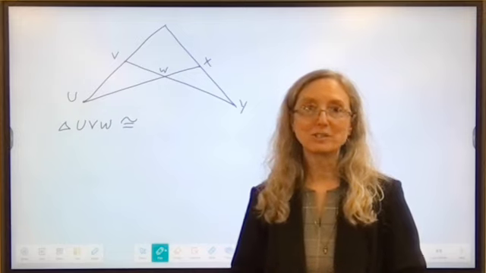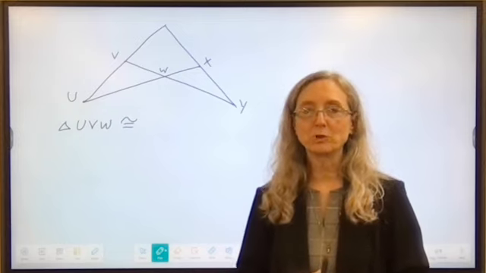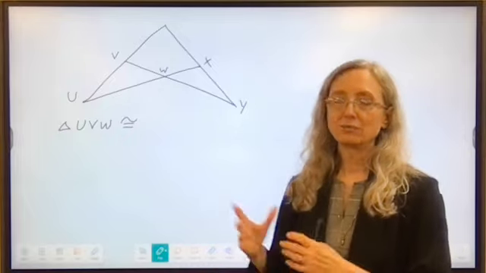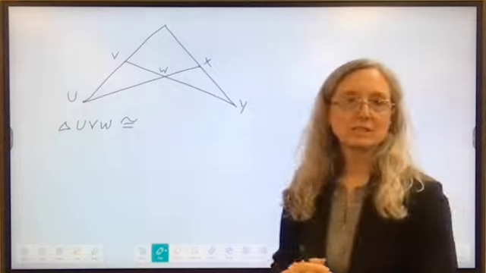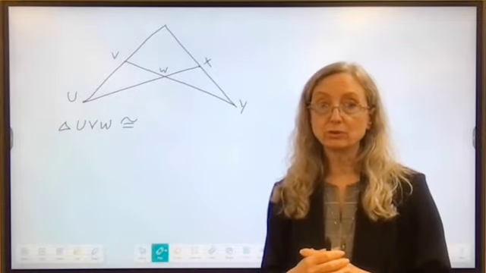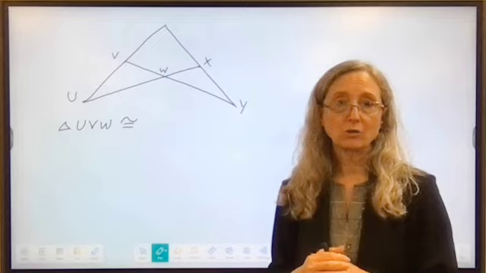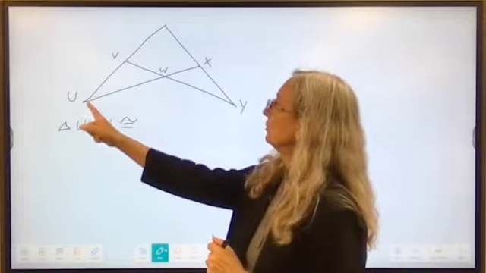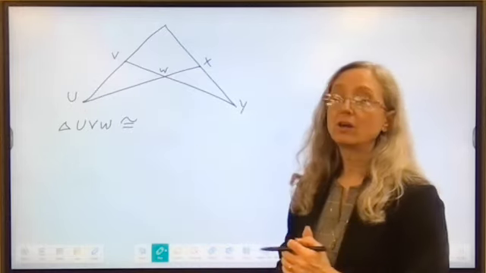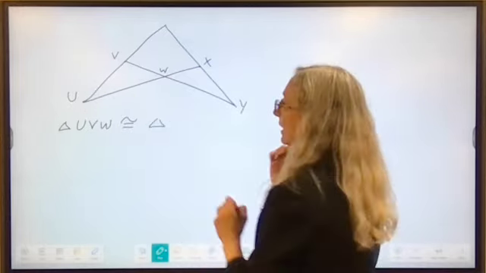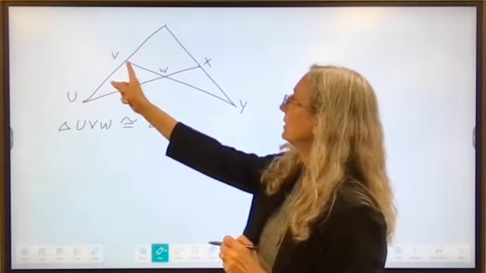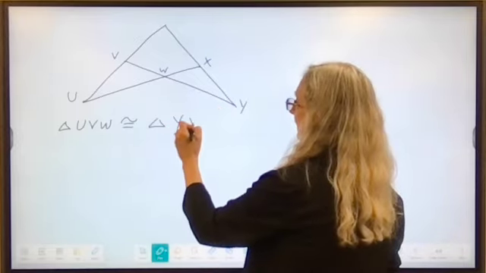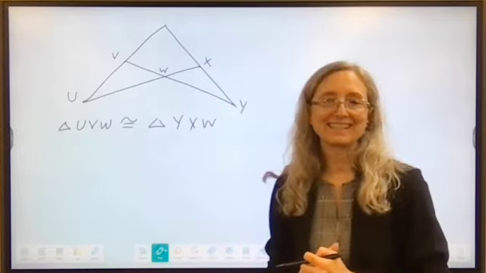Okay, here's my attempt to draw a scissors truss, and we all know by now that I'm not a great artist, but that's okay. Hopefully this sketch gives you a good idea of what we're dealing with. This would be a scissors truss used in building roofs, and we have some congruent triangles. So first I'm going to start with my congruent statement. Triangle UVW would be congruent to triangle, and I want to make sure I do it in corresponding order. I'm going to say YXW.